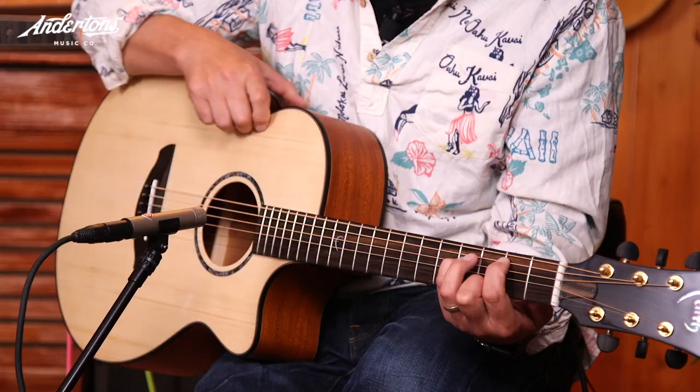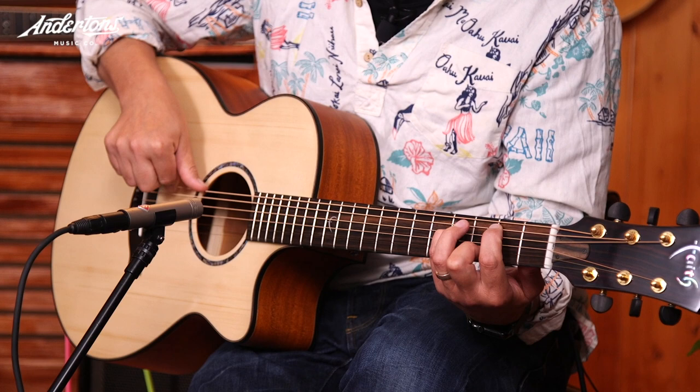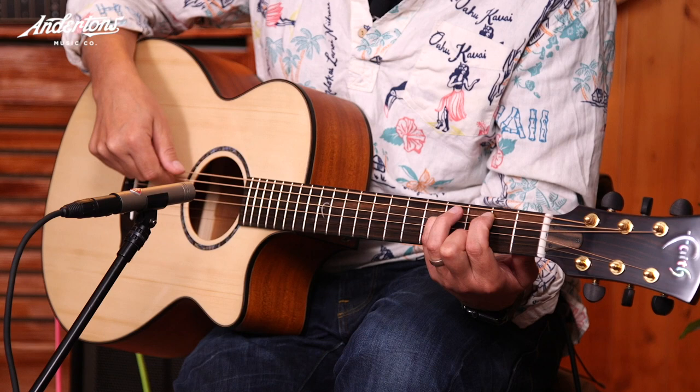Must be faulty. There was a mistake there. That wasn't brilliant at all. It maybe needs more batteries. You can definitely hear that. Here's the treble. Here's the notch.